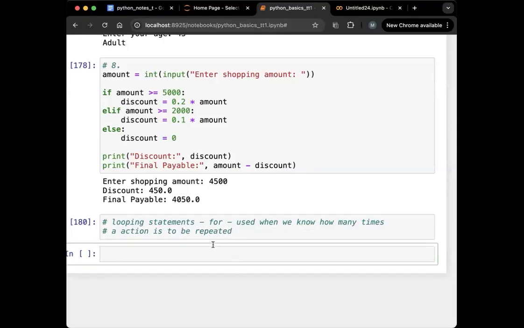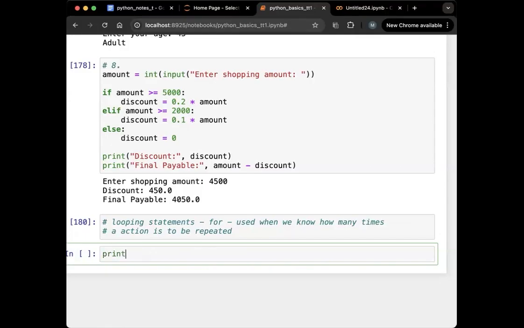Okay. For example, think of it like I want to say hello. Let's say I have 10 friends. So I have to say hello to 10 friends, right? Whenever I meet them, I'll have to greet and say hello to them. So I have to do this task 10 times. Because I already know that I have 10 friends, I can already think that I have to do this step 10 times. That's like using a loop.